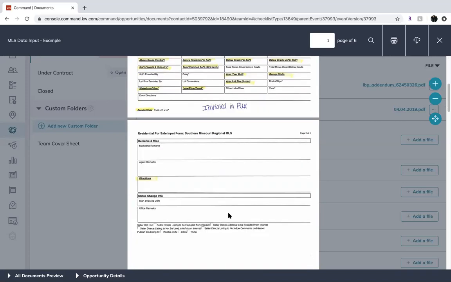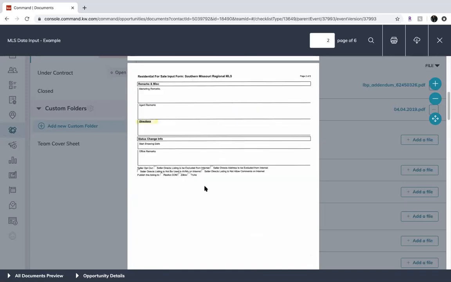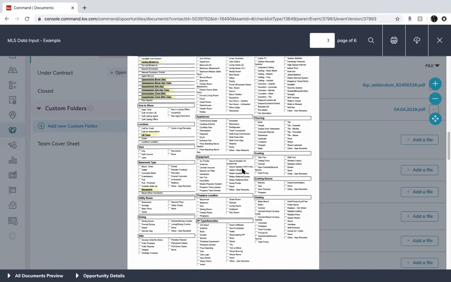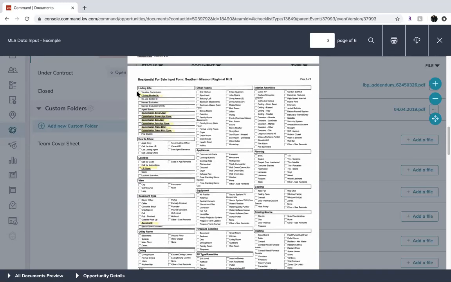So then we go to the second page. Again, the only thing needed on the second page is the directions to the property, because you also have to enter those into Flex. And then this is where you'll list who the listing broker is and the commission percentage for each of those types. So normally it's like 3% to anybody that brings you the buyer. So if it's a buyer's agency, if it's a sub-agency or transaction broker.